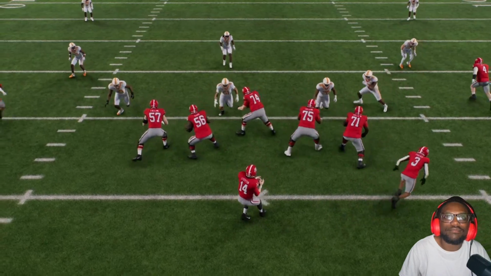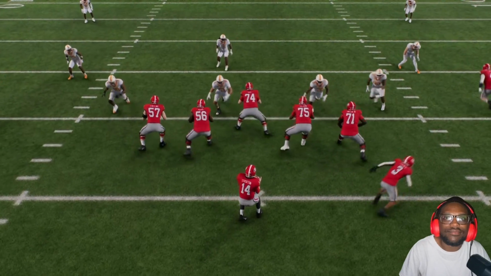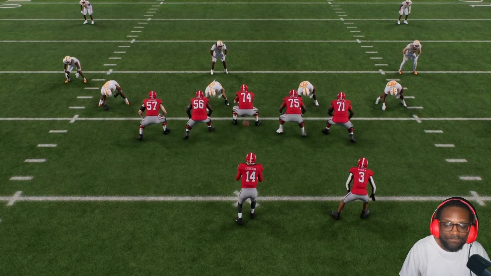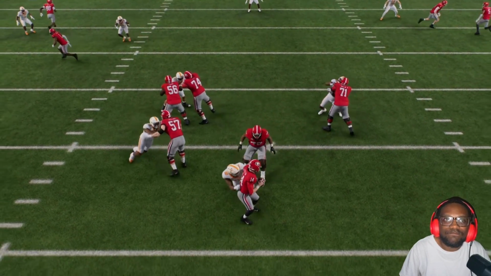Well, this is the entire purpose of stunts and twists. It's meant to confuse the offensive line. Now, you're not going to get this to happen every single play. Sometimes the guard will recognize and pick him up. But the idea here is that the defensive tackle is going hard to the outside and the end is looping inside. That's not expected by the offensive line, which is why you're able to get through.